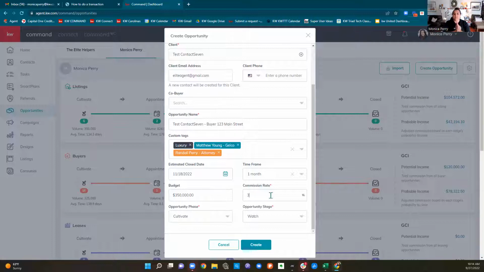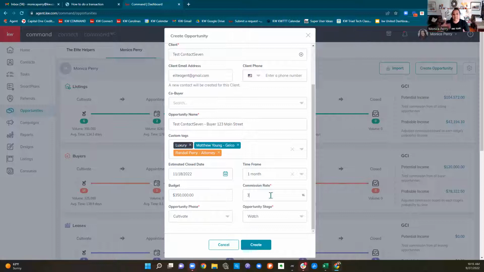So opportunity phase. These are unchanging phases. This is what we talked about. Agents built this system with KWRI. These are where agents agreed that we have 5 things that happen with any transaction. It gets cultivated. The person says, yes, I do want to buy, or yes, I do want to sell my house.